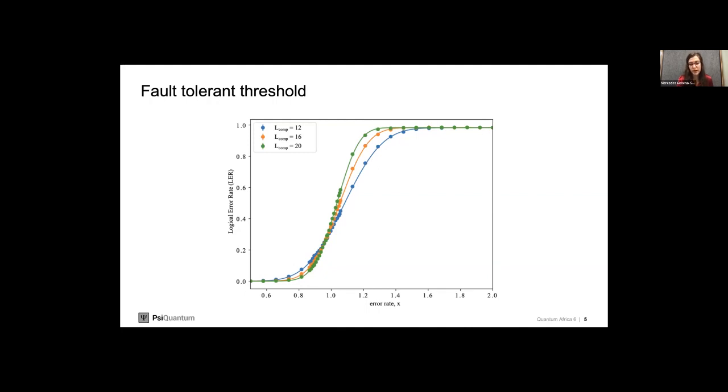But once we're below that threshold, we should expect that making a larger machine with many physical qubits should enable us to achieve any logical error rate that we want to achieve. So this is what, when designing architectures for quantum computing, really changes the way that you design, because now you're no longer targeted at having a few good qubits. Now the target is having many qubits that are good enough to be below that threshold.